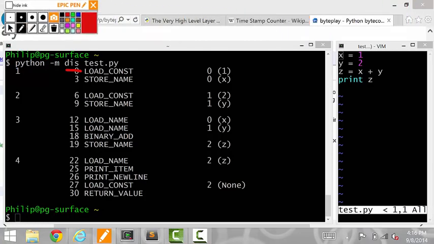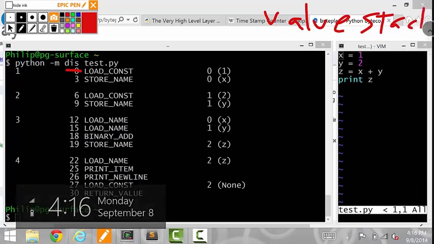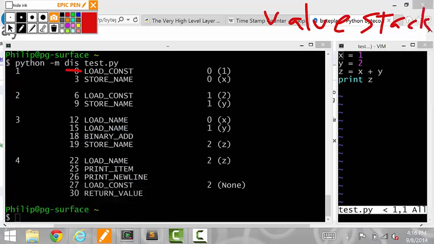That is here. Wow, this is terrible. Sorry. There's a value stack that is just a bunch of objects. So when you say load const, that pushes an object onto the stack. When you execute this code, it actually pushes an object called 1 onto the stack. All good? So there's one thing on the stack after this. This is not a function stack. There's no functions here, by the way. There's just one piece of code, no functions.